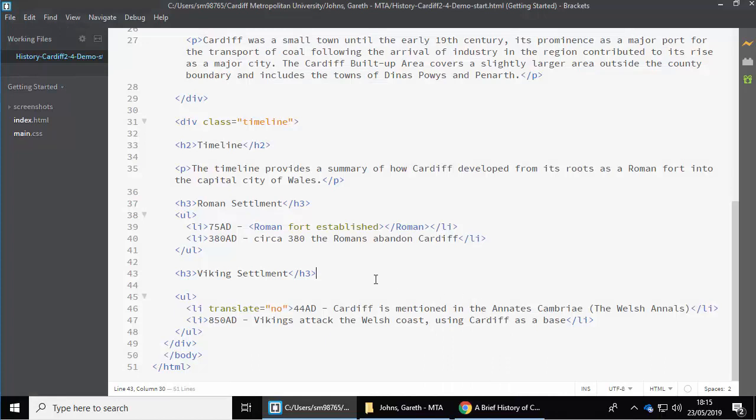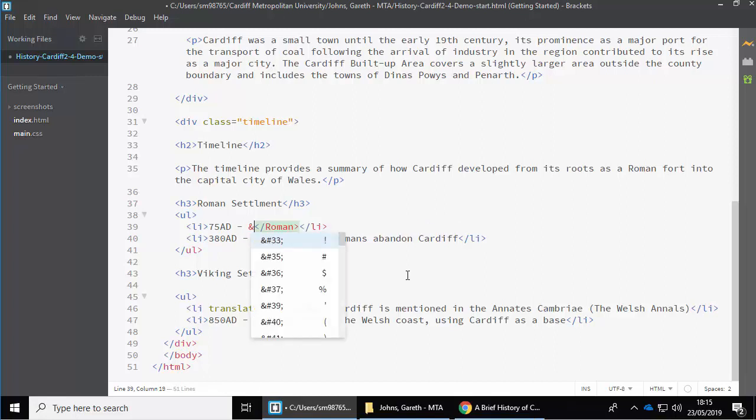Character entities can be used to display these symbols. The entity for the left angle bracket, or the less than symbol, is ampersand LT semicolon.